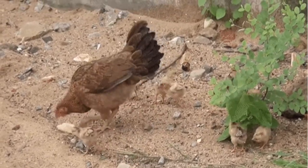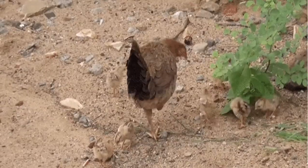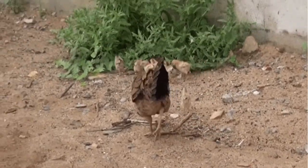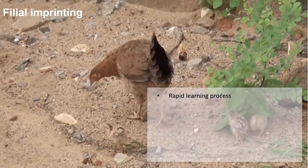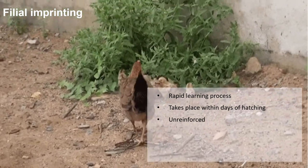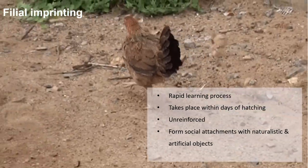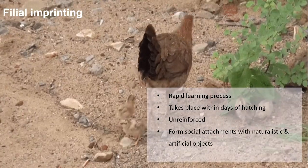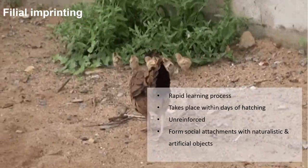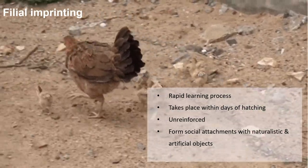It's very important for young chicks to be able to recognize and follow their mother soon after hatching, so they can keep warm, be kept safe from predators, and learn where to find food and water. Here you can see a typical group of a mother hen and her chicks, where the chicks always try to stay close to their mother. This is achieved through the biological phenomenon of filial imprinting, which is a rapid learning process in the early stage of life that takes place through mere exposure with no reinforcement needed. Filial imprinting enables young chicks to form social attachments with a familiar object, after which they actively try to stay close to it and become very anxious if they can't. Young chicks can imprint on naturalistic stimuli such as adult hens and humans, but also on artificial stimuli such as colored lights, simple objects like a red cylinder, or even virtual computer-generated objects presented on a monitor.